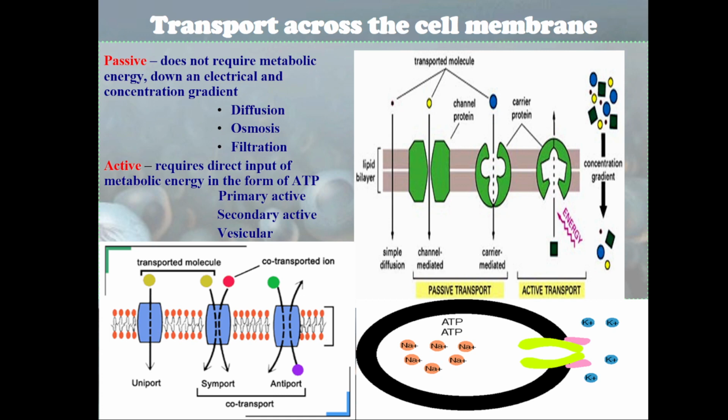And the last type of active transport is called vesicular transport. As you know, I am sure that you remember that vesicular transport is subdivided into endo- and exocytosis. Endocytosis is a transport of large molecules or particles in membrane-bound vesicles through the membrane from the outside to inside, or in the opposite direction.